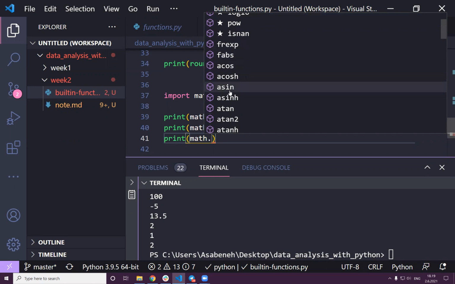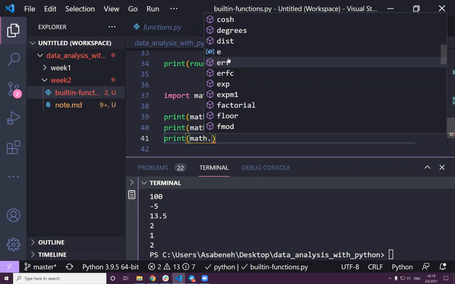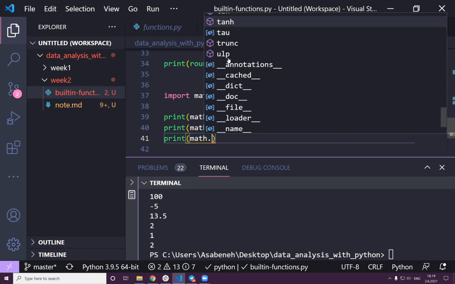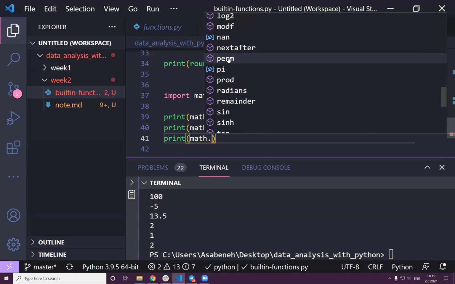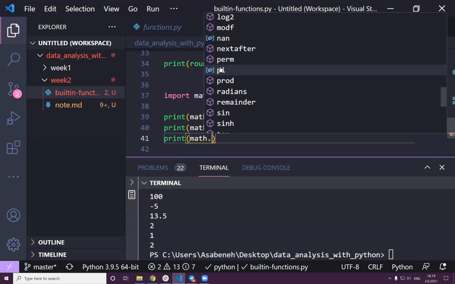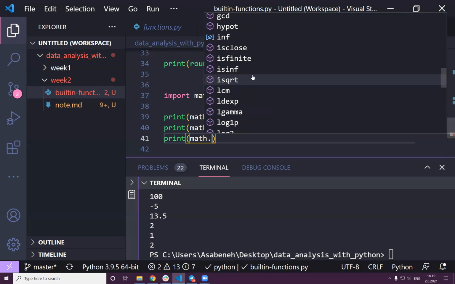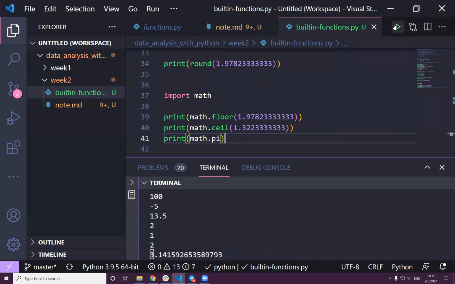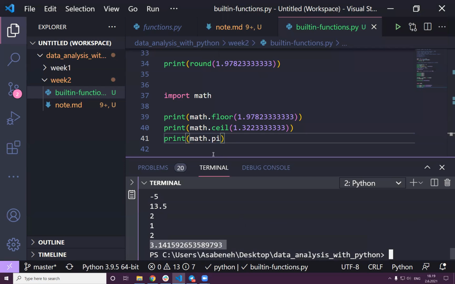As you can see, trigonometric functions are also here, and you can get almost anything related to mathematics. Yes, and even pi should be here, right? Yeah, pi also, whenever you want pi, you can just get it here.